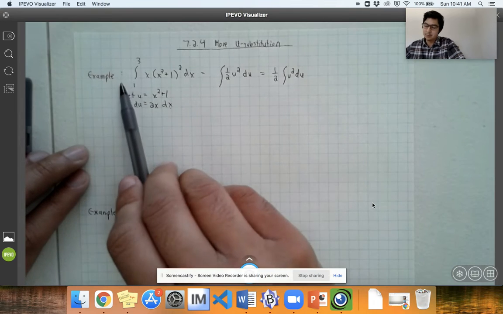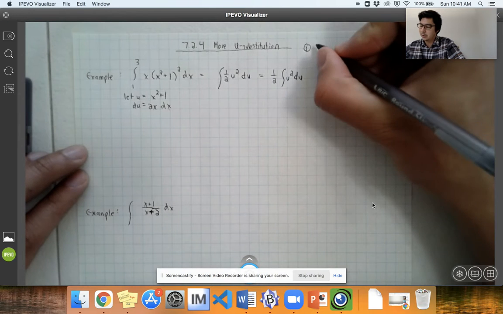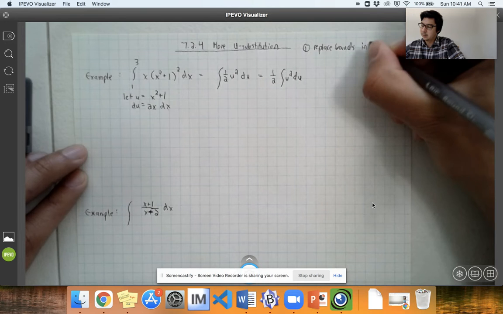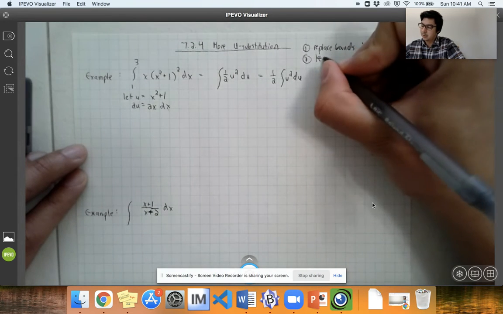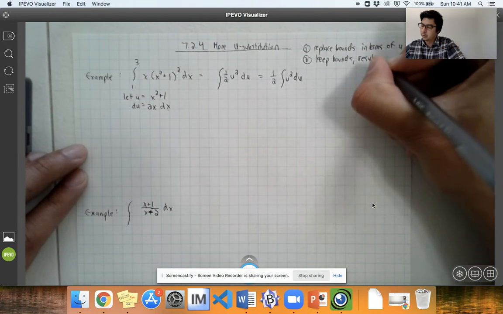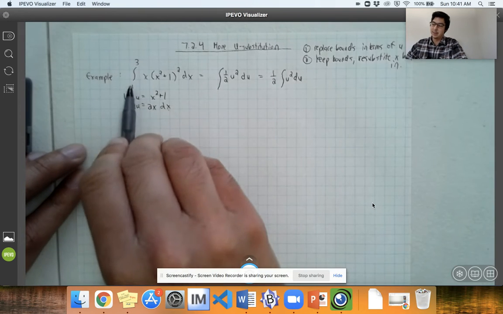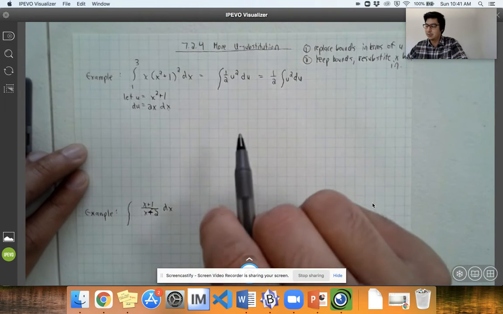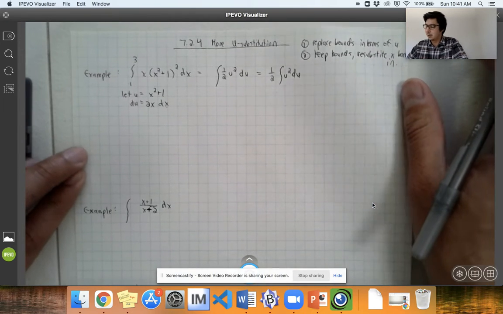Now just be careful because, again, the thing with doing definite integrals is there's two techniques. One is you either replace the bounds in terms of your new function u, or you keep the bounds, but you have to re-substitute x back in. Because again, these bounds are meant for the function in terms of x. We're looking at a new function, u squared du, and you can't just look at it on the same interval. That's not going to give us the same area under the curve.